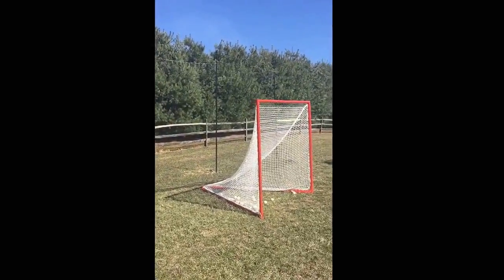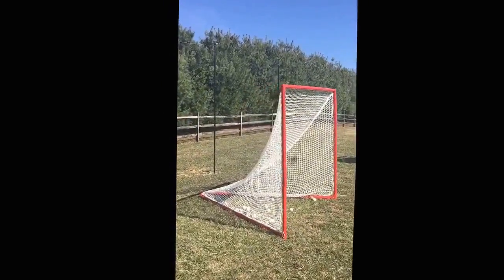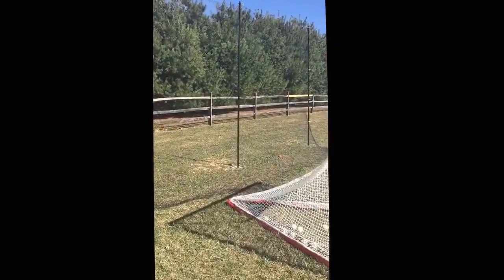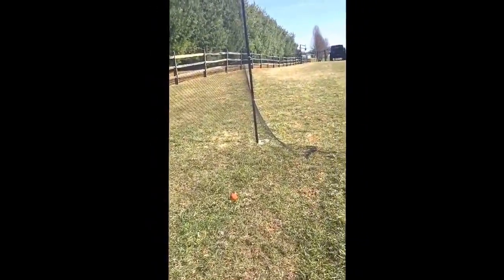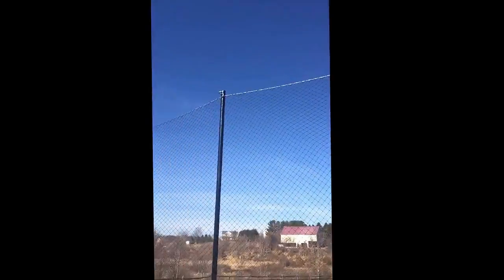Okay, so this is the finished product. The poles have been hung, the net has been hung. When you string the net, as I mentioned before, you weave the top rope. I use the stainless steel cable. You can use a rope if you want, but I use the stainless steel cable. You weave it in and out of the top row of the net all the way across.